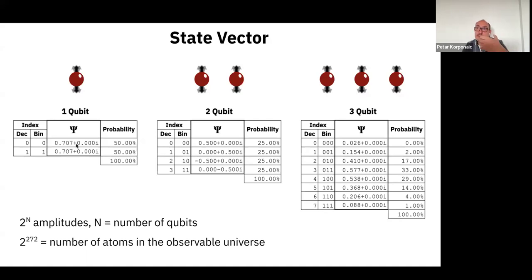We cannot directly write into it. We cannot directly read out of it. But we can only mutate it. So we can change it by executing a quantum program. We can change this vector, which will change the probability of reading 0 or 1. This is one qubit.